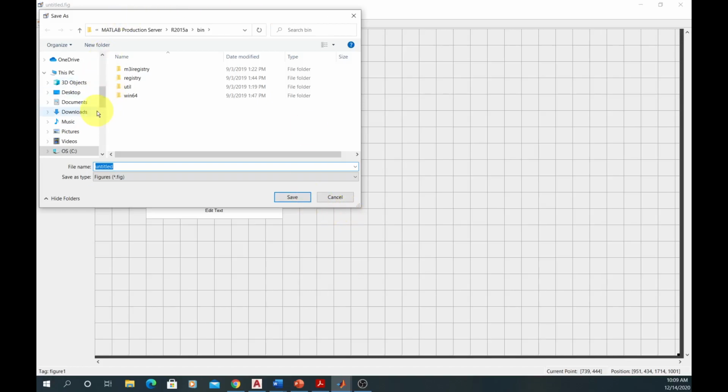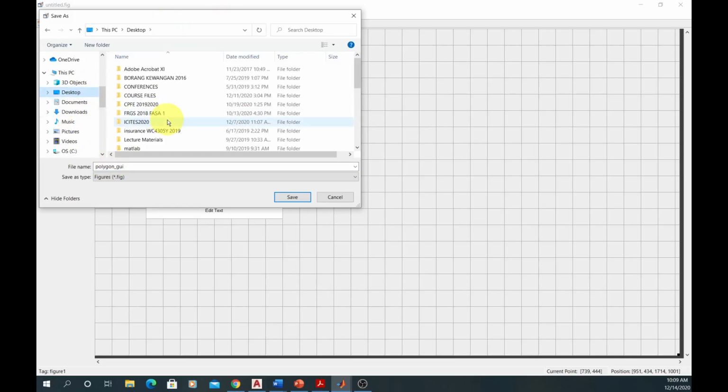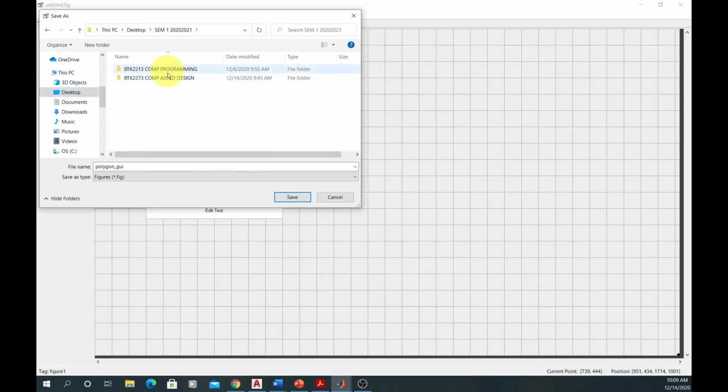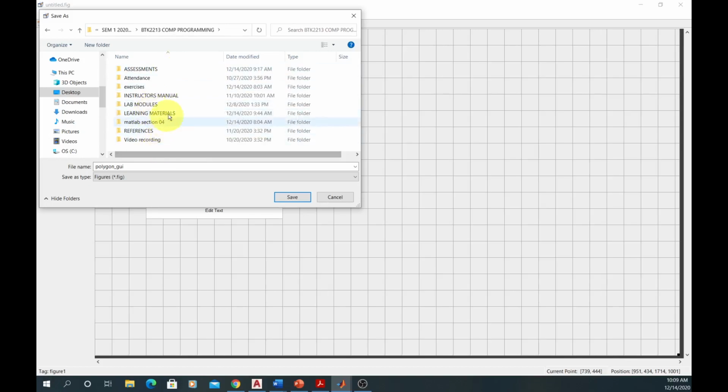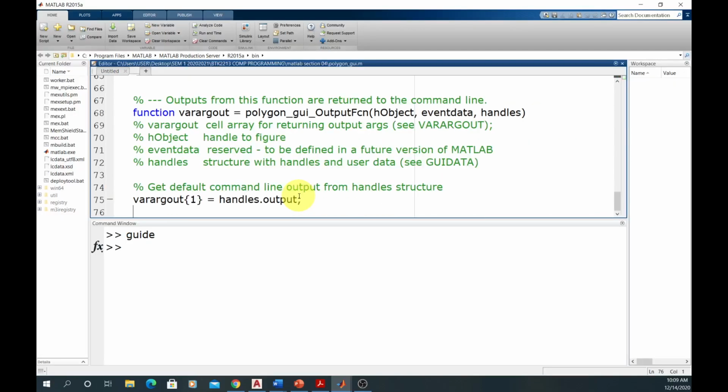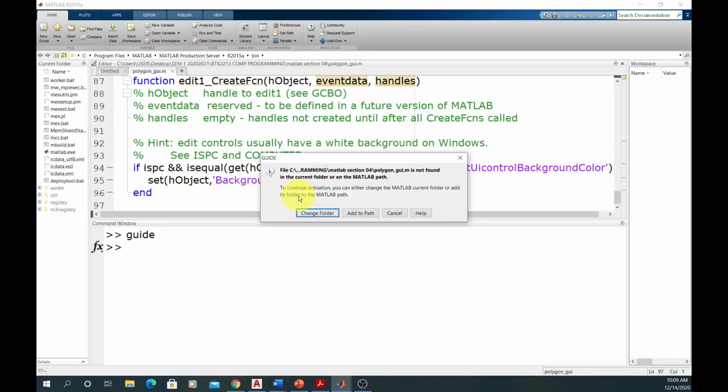So here, let's try polygon underscore GUI, and then we're going to browse for a place.